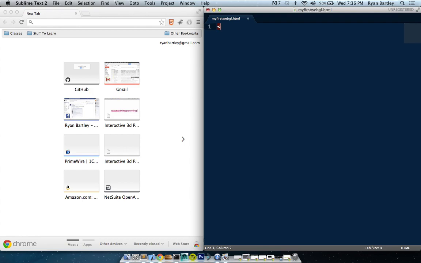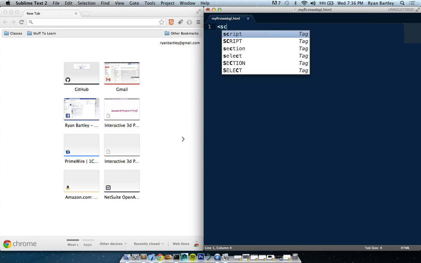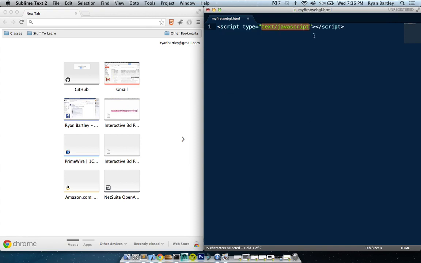So let's just do, you can see that it auto-completes script. And then I have my script. Anything between these two script tags will be JavaScript. So I could say var hello equals string hello, and then I can say alert hello.